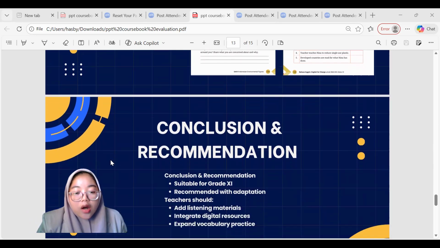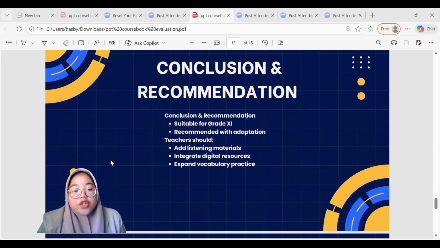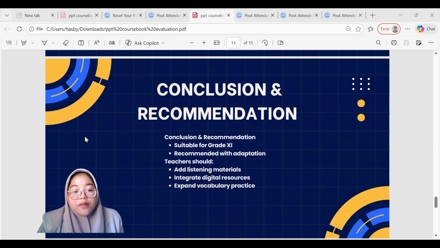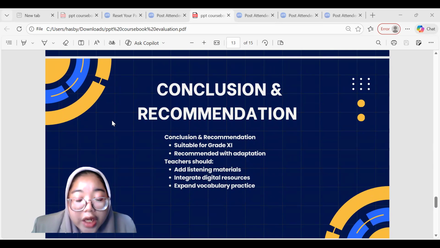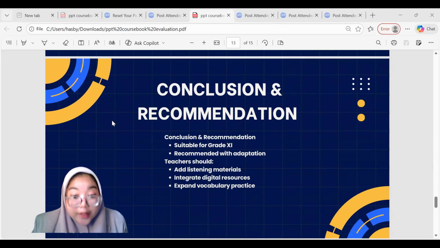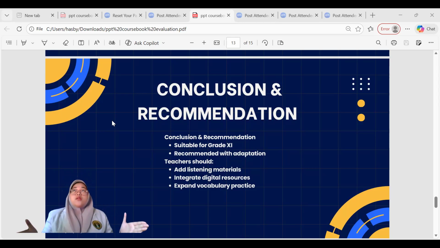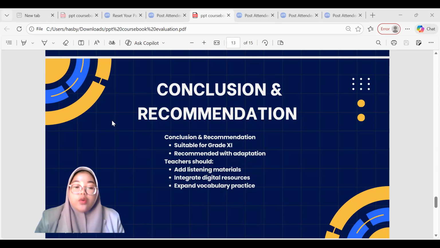For the next, conclusion and recommendation. To conclude, English for Change is suitable for grade 11 students under the Merdeka curriculum. However, it is recommended, but with adaptation.